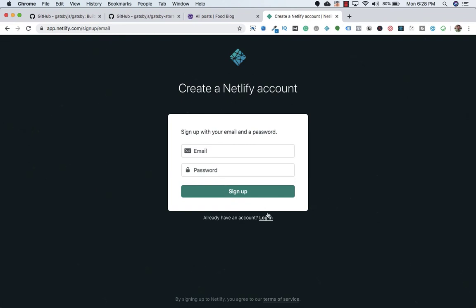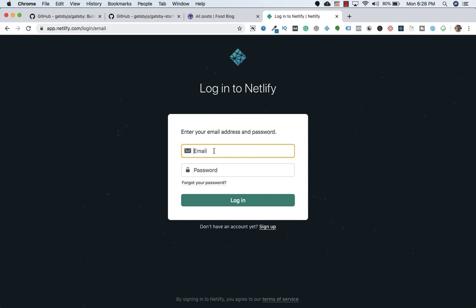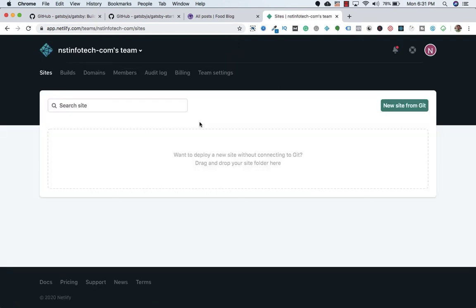It will create an account. But I already created it, so I'll log in with email. Here I'll put my email ID and password. So I have logged in to my account.